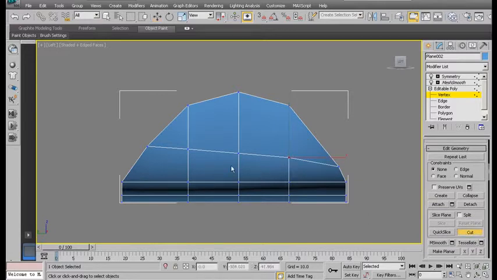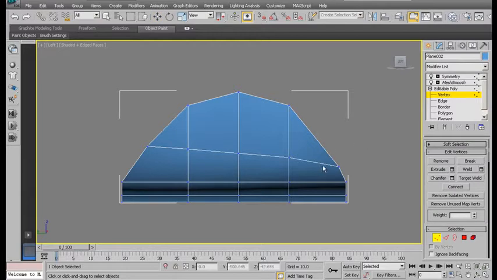There we go. Oh, sorry about that. Yeah, so using the cut tool. There we go. Okay. It's giving me a bit of trouble right now.